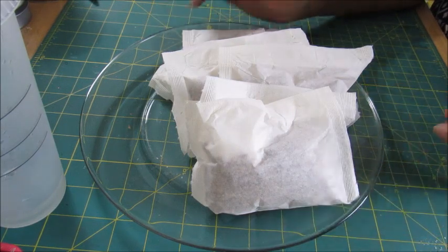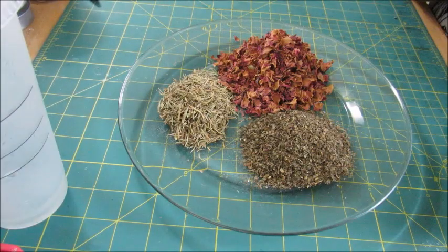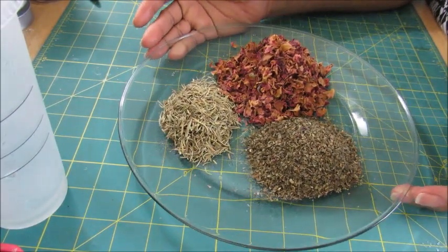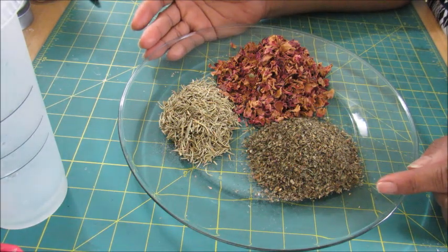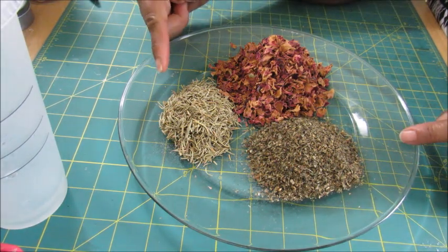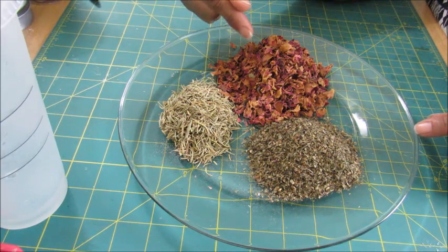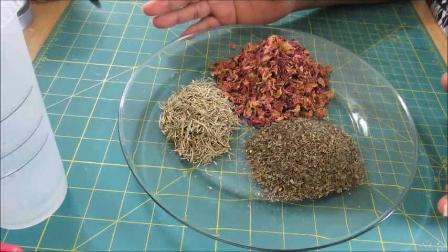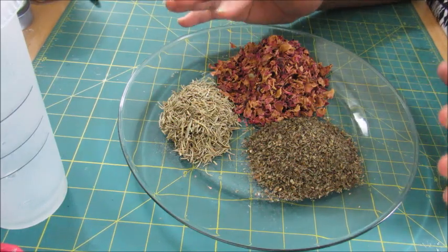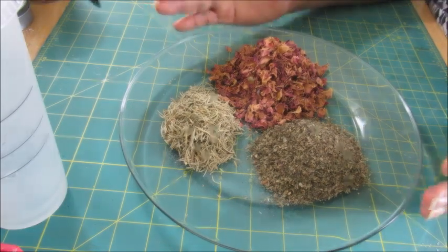Now we're going to do one for the invigorating. Okay guys, next is the invigorating tub tea. We have 1/4 cup of spearmint, 1/4 cup of rosemary, and 1/2 cup of rose. Now, I'm sure that you can double or even triple these. These are just what you can do right now if you just want to try these, okay?